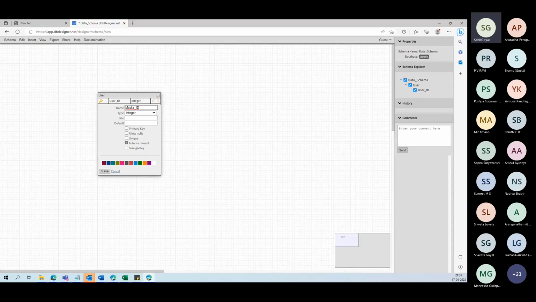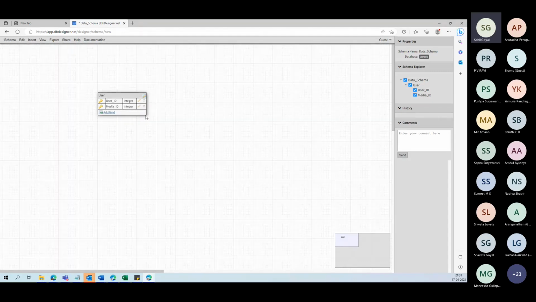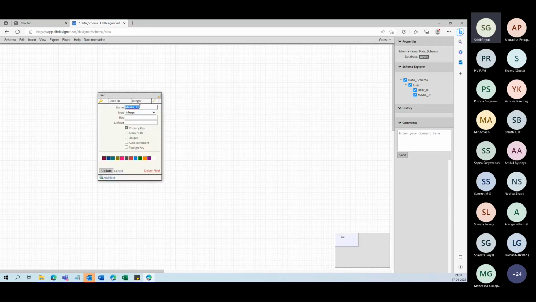The reason why we are choosing this as an integer is because we want to store only numeric data in this, right? And again, for the same, we are going to make this a primary key. Now, as I said, in one table we cannot have two primary keys, but we can have two fields combined together and make them one primary key. That is what we are using here. In case you want to edit it later, we can do that as well.